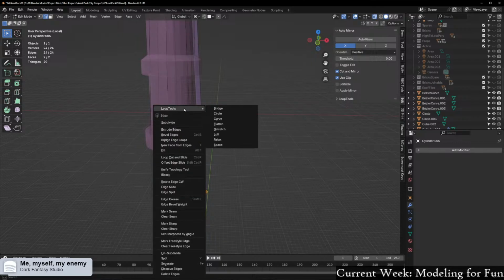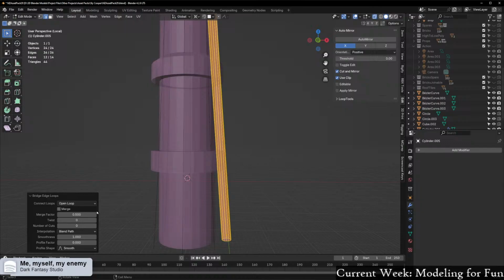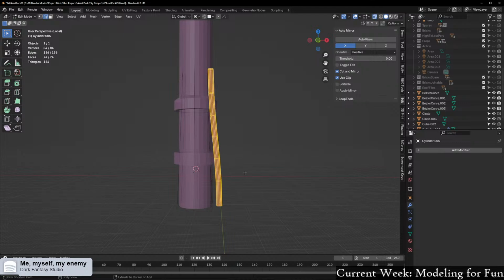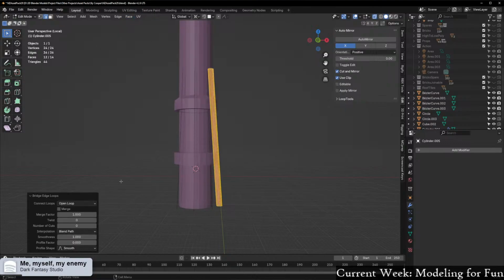And then I want to bridge edge loops. So I've got that going. And now, I believe, where is it? There's probably some setting here that I can use to... Okay, just redo this. Bridge edge loops, say probably about 5 cuts.